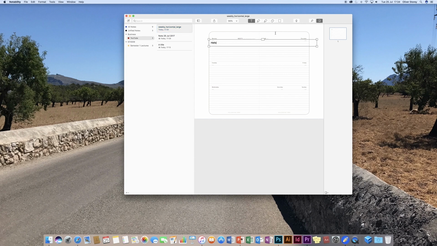However, that's basically a summary of Notability on the Mac. It does have a lot of features. It's a great companion to the iPad app, and I would recommend it if you're going to get them both together, because it's just great to be able to access all your handwritten notes on your Mac, read through them, organise them, sort them, and import things, and just basically set your notes up.